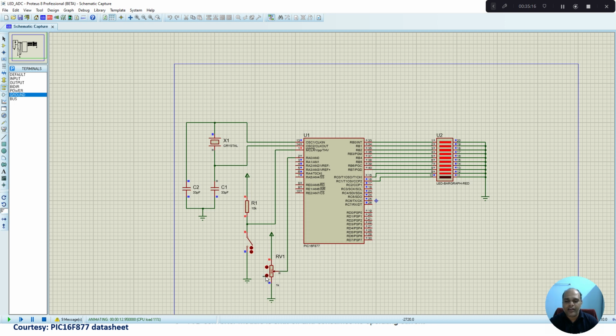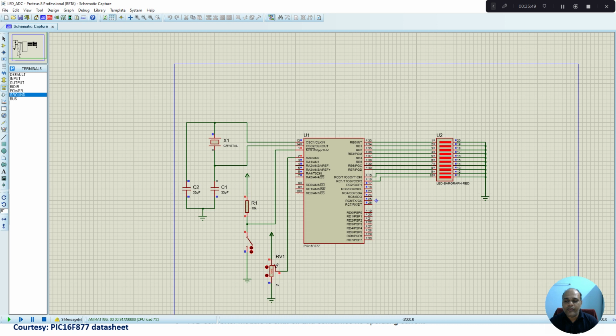If I want, I can reduce the voltage. You can see when I change the reference or the input voltage to the ADC, the corresponding binary bit pattern changes. The same way I can increase the voltage, thereby you can visualize the change in the binary bit pattern. If it goes to the maximum value, then we will get all ones as an output.